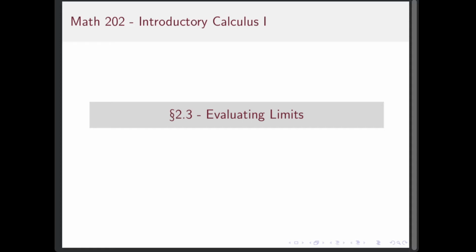So if we think back, the purpose of section 2.1 was to motivate limits, to tell you why you should care about them. Then the point of section 2.2 was to help illuminate what a limit really is and what it represents. And that brings us now to section 2.3, where we'll look at properties of limits and come up with some methods for actually evaluating them, which don't depend on having access to the graphs of whatever functions you're dealing with.